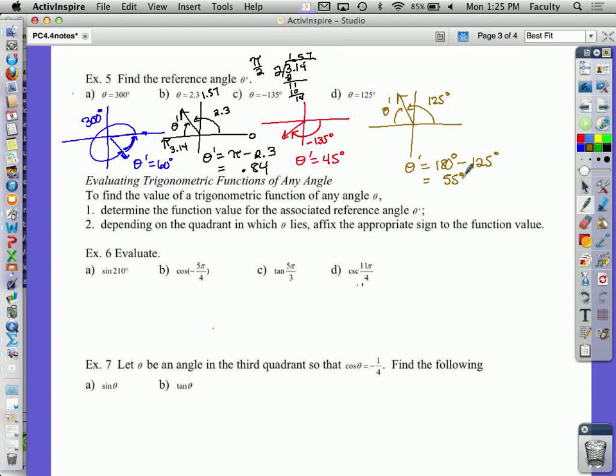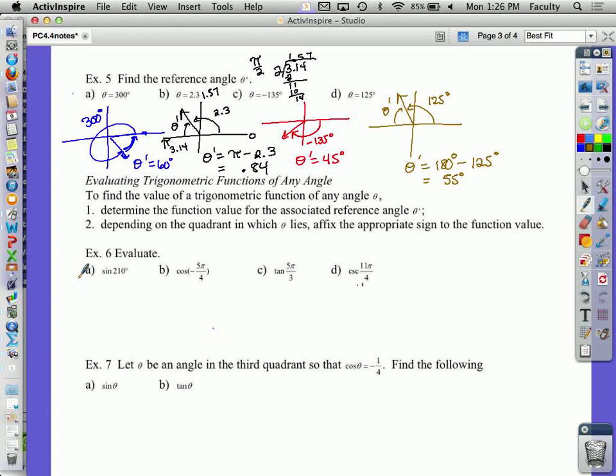Now that we're armed with reference angles, we can actually evaluate any trigonometric function. So what you're going to do is draw the angle, figure out what quadrant you're in, determine your reference angle, find the trig function at that reference angle, then do All Students Take Calculus to figure out if it's positive or negative. I need to look at my next quiz, but I'd like to see all 4 parts. Like if it's a 4-point problem, even though I didn't come out and say draw where it is, I'd like to see evidence you know what quadrant it's in.